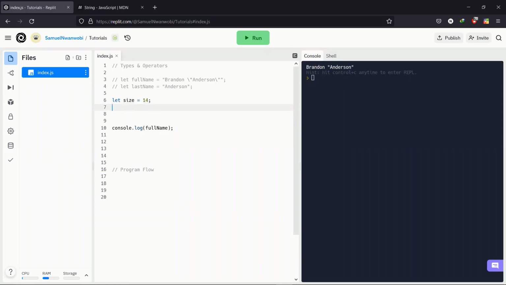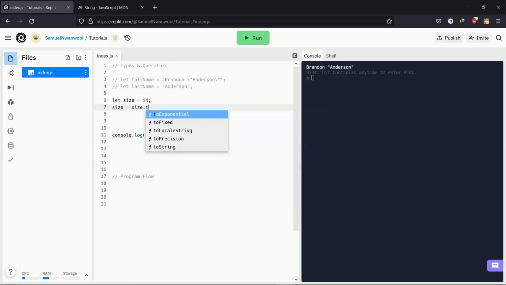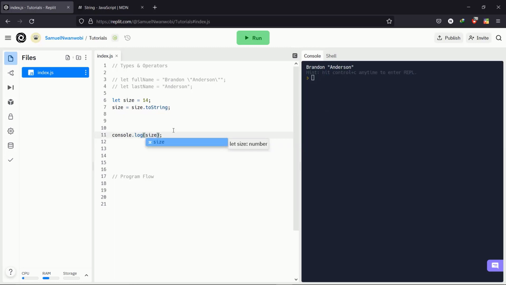What we need to do is use the dot. Let's put size equals size dot toString. So this actually converts size to string. We'll look at it here.